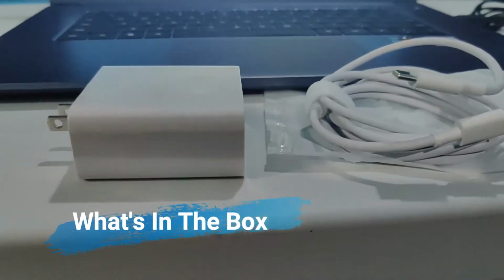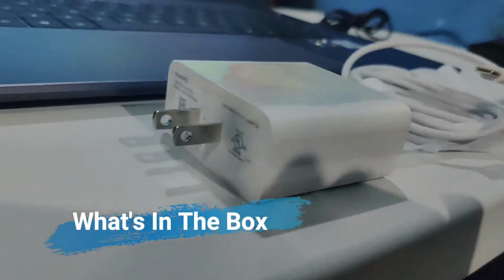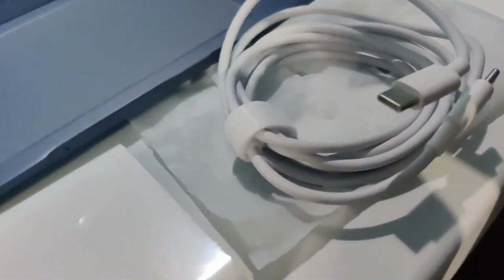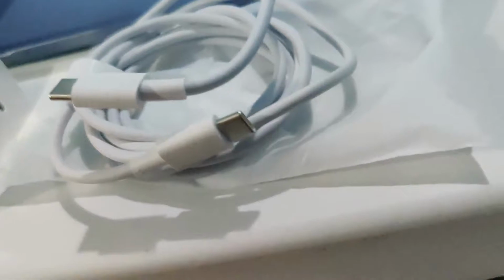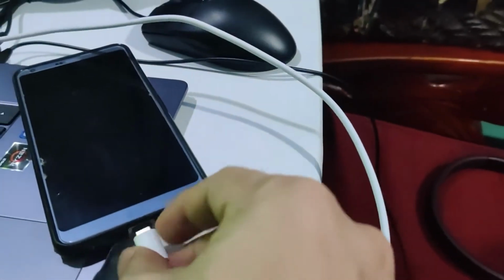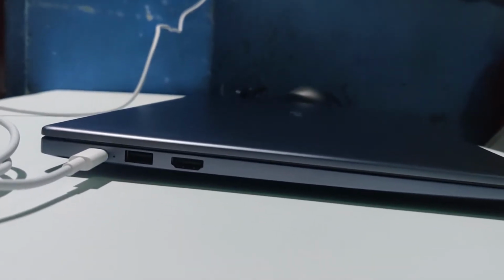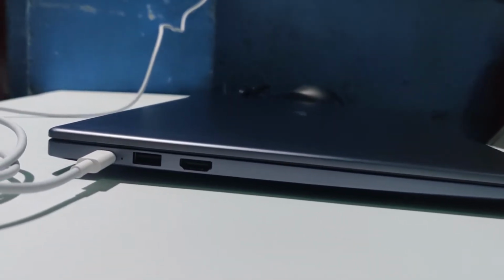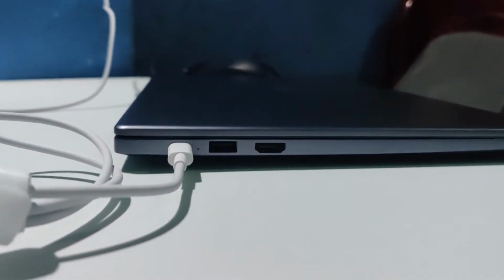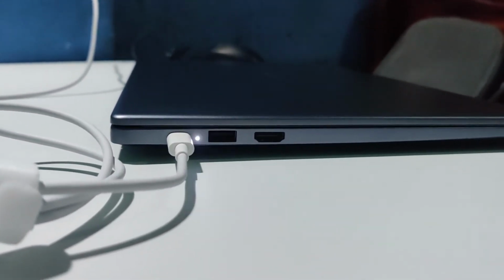Aside from the paperwork, the box contains the laptop itself, the charger brick, and the USB Type-C to Type-C cable. That's it. Yes, the charger of this laptop is USB Type-C, which I really like since I can use them alternately with my phone, which I did, and it worked. There's no proprietary shapes for the charger, just a good old universal USB Type-C. I hope the upcoming laptops will follow the same design.